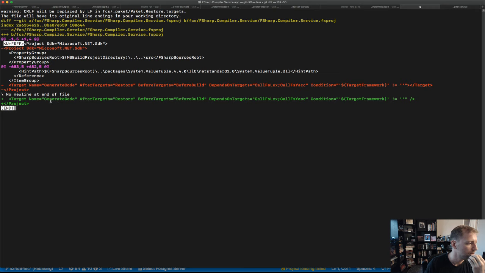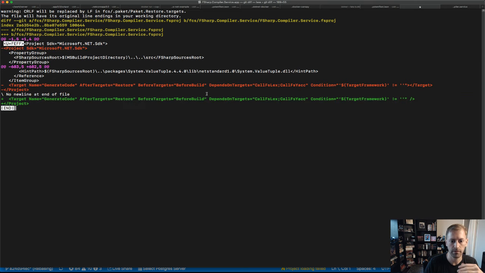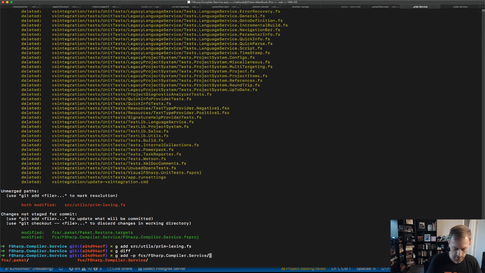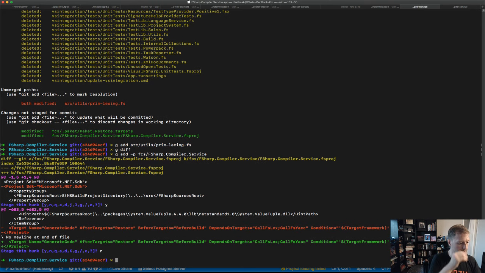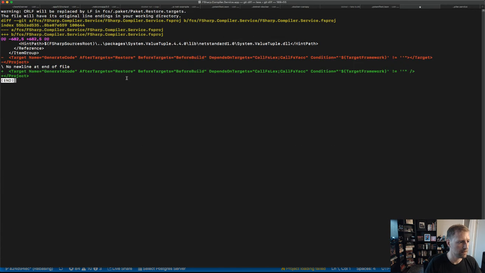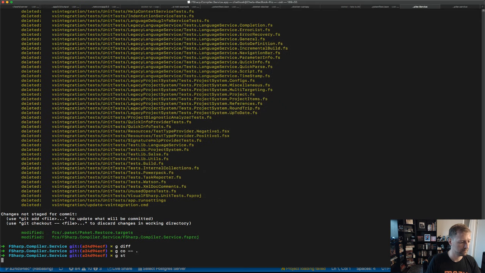And we are only going to add this removal. We're not going to add this stuff to minimize the deltas as much as possible. So to do that, we're going to do an interactive add of FCS, FSharp.Compiler.Service stuff. So we are going to stage that deletion, and we're not going to stage that. So what we should see now is that this bit was not added, which is what I expect. Cool.